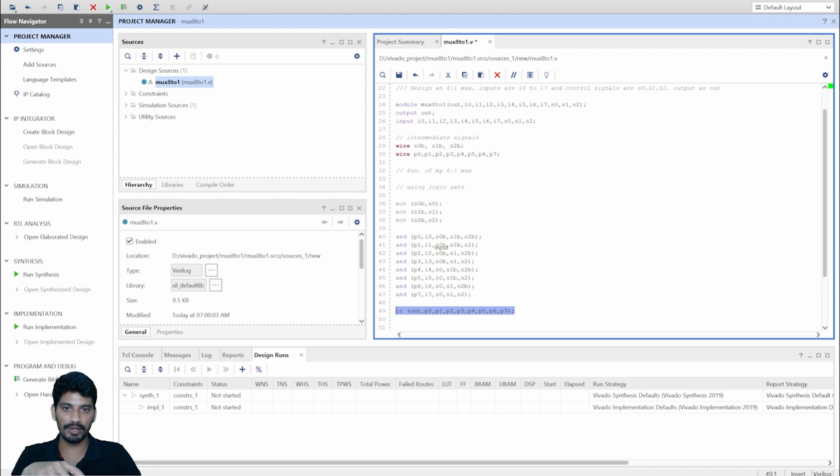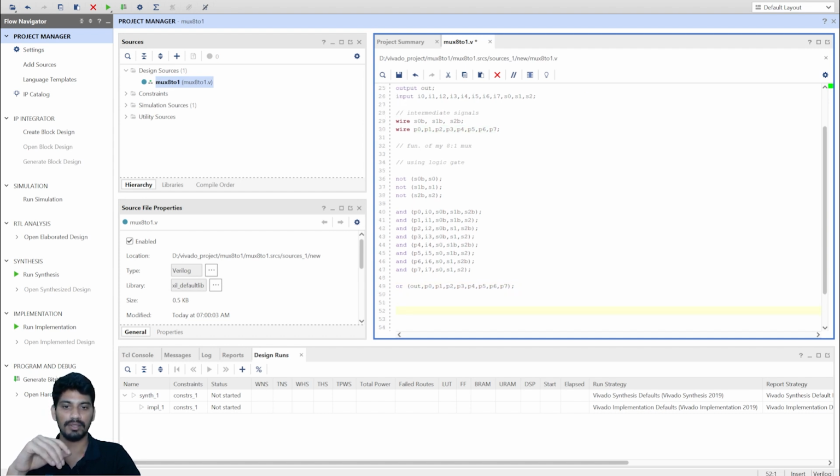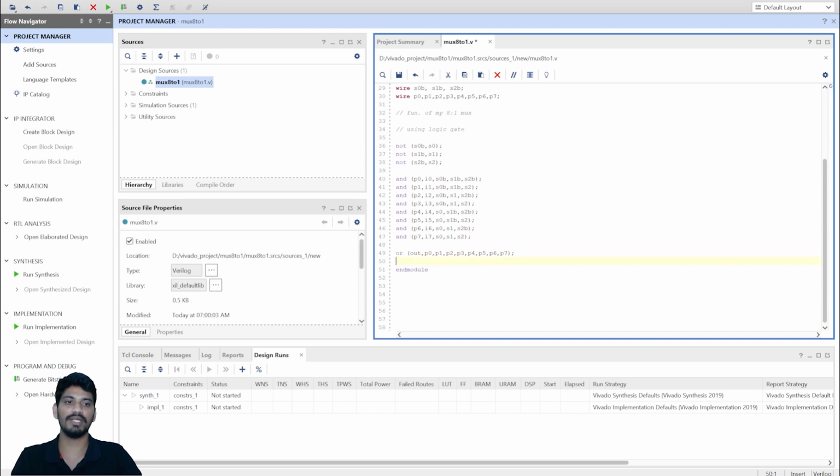So what you have learned, you can define any number of inputs to a gate. It will automatically create based on the number of inputs. Here it will create a 4 input AND gate with an output of P0 and 4 inputs. Always remember the first term is the output. Similarly, it will create out as the output signal with 8 different input OR gate. So this is my design, and we have AND module already written. So the design is complete.